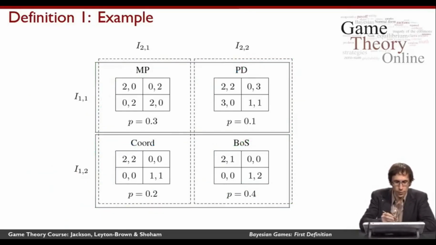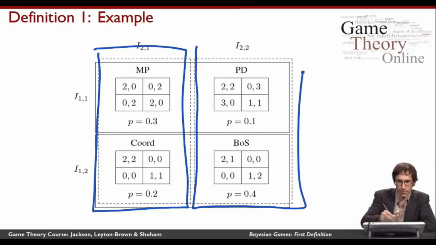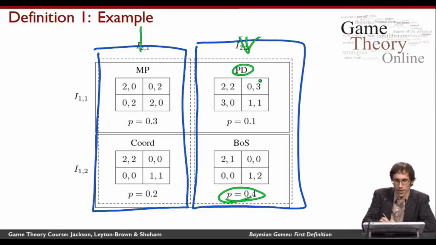Now, player 2 has different equivalence classes. So player 2 considers these 2 games to be indistinguishable, and likewise considers these 2 games to be indistinguishable. And continuing our example from before, if this was really the game that was randomly chosen by nature, then player 2 would find out that he was in this equivalence class rather than this one, meaning that he would think the game being played was either Prisoner's Dilemma or Battle of the Sexes. And the ground truth would be that, in fact, Battle of the Sexes was being played. He would consider it possible the Prisoner's Dilemma was being played, and we've already seen that player 1 would consider it possible the coordination was being played.